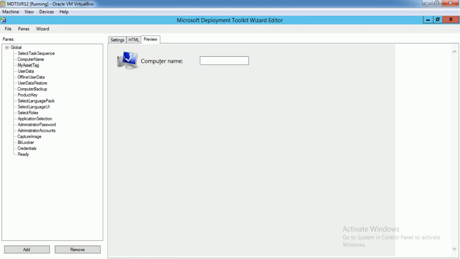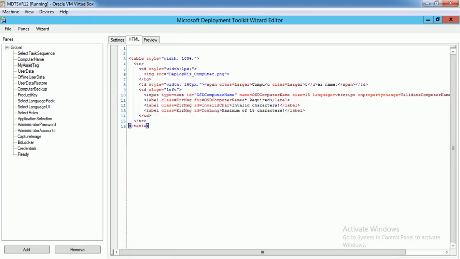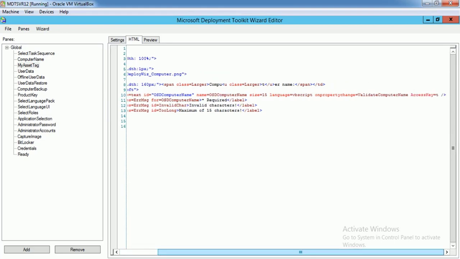Now what I want to do is change this text from computer name to asset tag. And in the process, we're going to get rid of what's called a hotkey or access key here. That's why this T has an underscore in it. We're going to get rid of that because we don't need that. So what I'm going to do is we're going to get rid of the access key, which is over here.